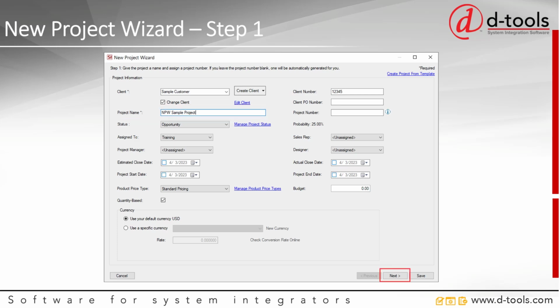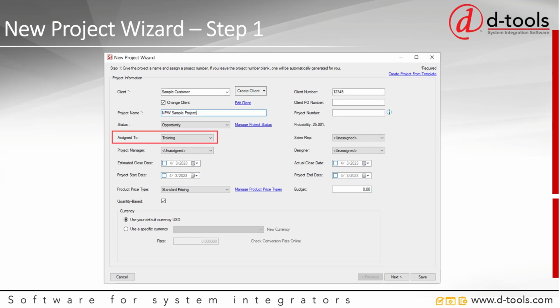And in some cases, you might simply click Next and move on, or you could even click Save, in which case your project would get created and the project editor would open, and you'd be done with the project wizard here. But we'd like to talk about some additional settings.